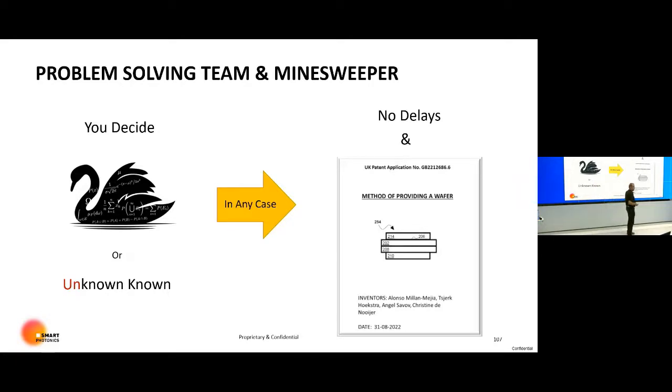And by definition, if you solve an unknown problem, you always get a patent, because no one else had thought about that before, by definition. Also in this case, and you see this is pretty recent. So this is a fresh example of how it happened and how to deal with it.